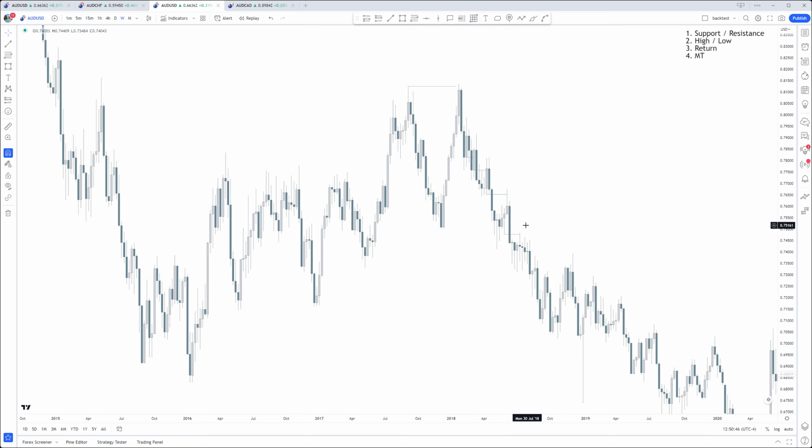Now, again, this is an order block. Why? It's coming off of previous resistance in the form of this order block. The low got broken, a return. The return doesn't have to happen for it to be an order block. Only support and resistance and the high and low, so the first two steps, those two have to happen for it to be considered an order block.